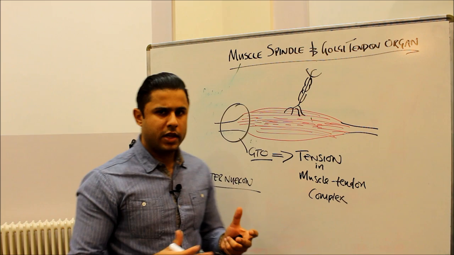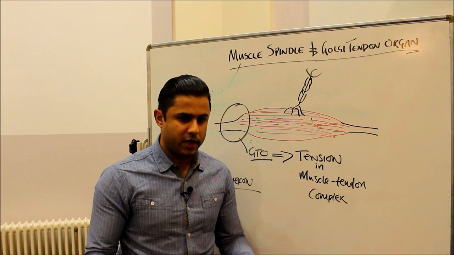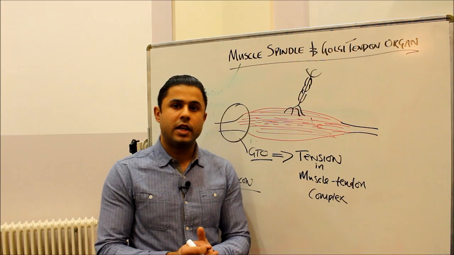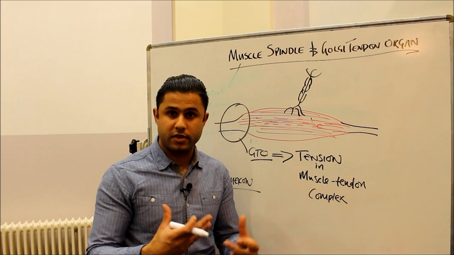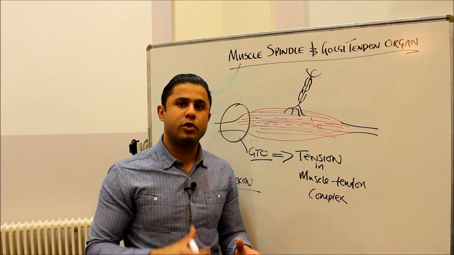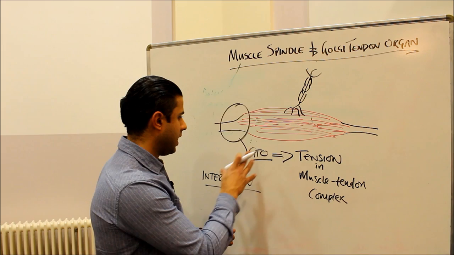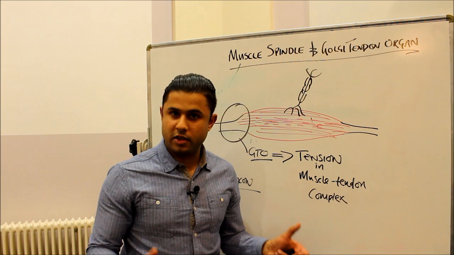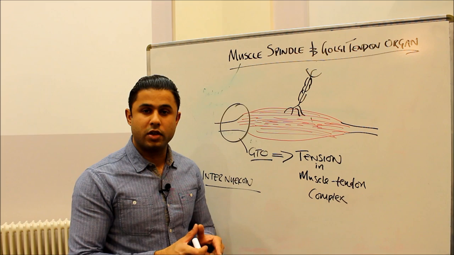Now, generally you hear sometimes about people performing amazing human feats. So, you know, you've got somebody trapped underneath a car and somebody comes along and they just lift that car clean off the ground. Now, normally the purpose of the Golgi tendon organ is to protect us from developing unnecessary tension through the muscle and the bone connection. But in those situations where it's a life and death situation, we do have the ability to temporarily inhibit the Golgi tendon organ reflex action so that we can actually perform superhuman feats of strength. So, but in general terms, the Golgi tendon organ is very much a protective mechanism.